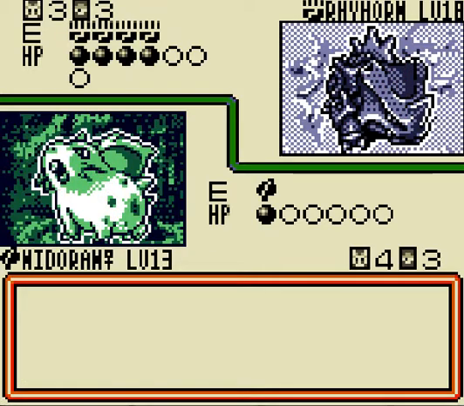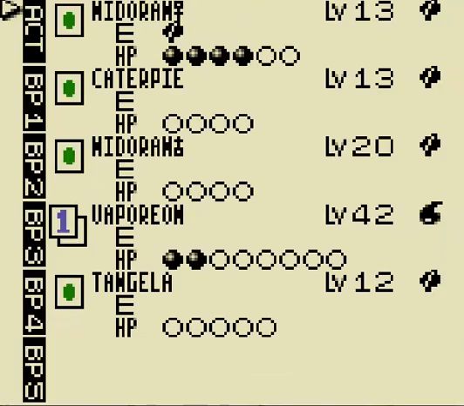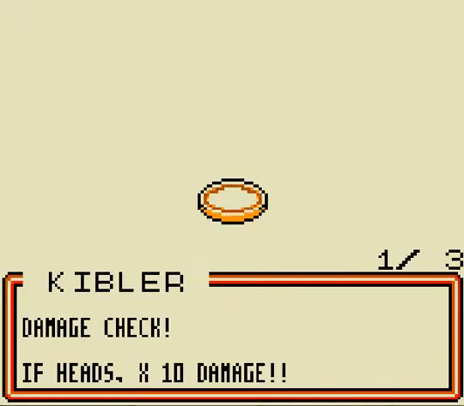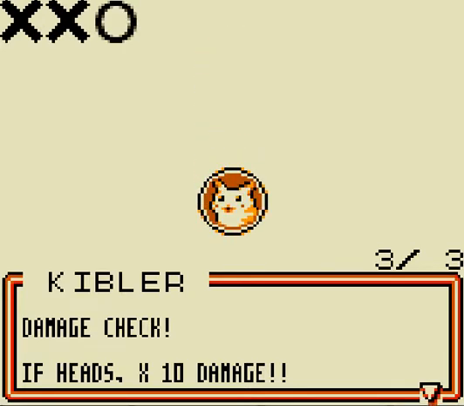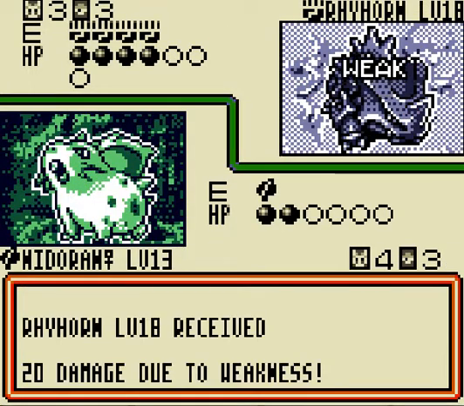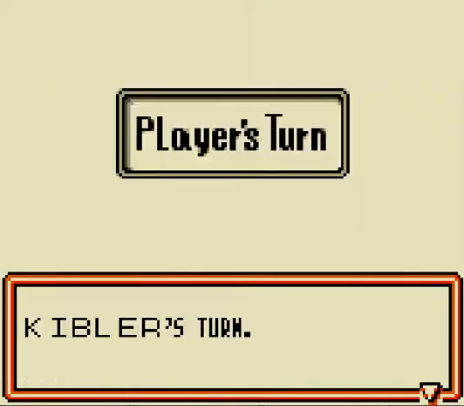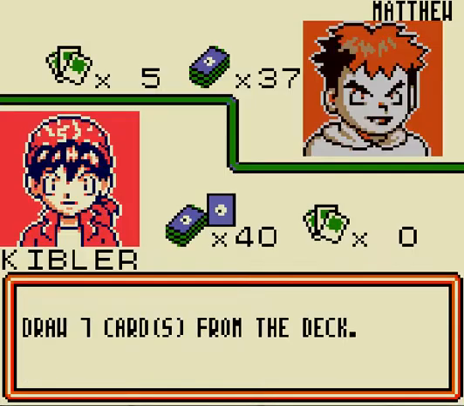He's charging up his bench pretty bad also. I don't want this Pokemon. I want to hit 2 heads here. Ugh. Come on. He is going to kill us now. Yes, the best card in the deck, Professor Oak.